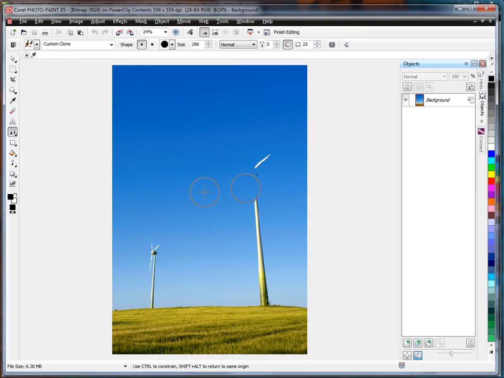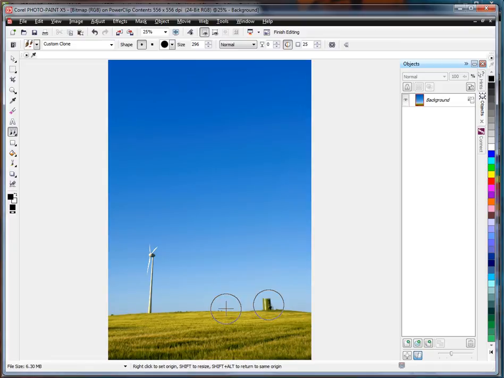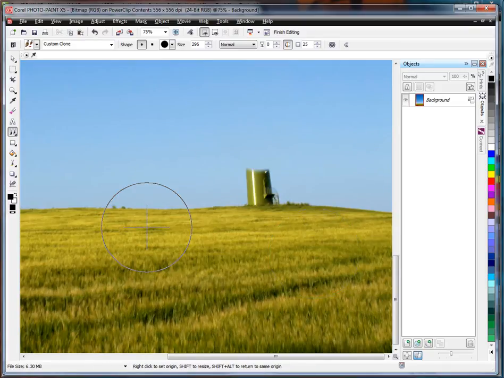You'll notice on the left how it's also moving with me. So it's keeping the same basic area that I'm dealing with here. And then I get near the bottom, I'm still selecting, and I get close to the grass, I'm going to stop. Now I'm going to zoom in. I'm going to click and drag to make this quite a bit smaller so it's a little more manageable. Make a new selection right in close here.